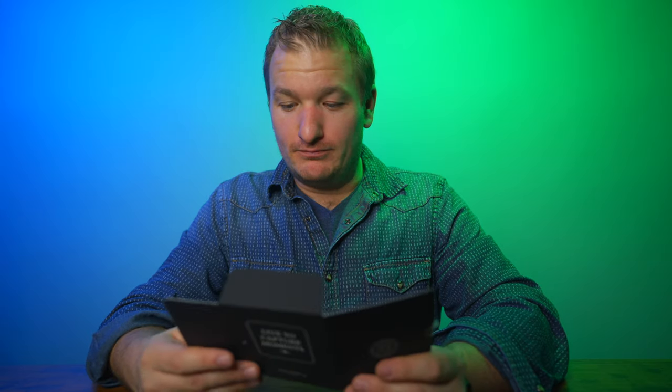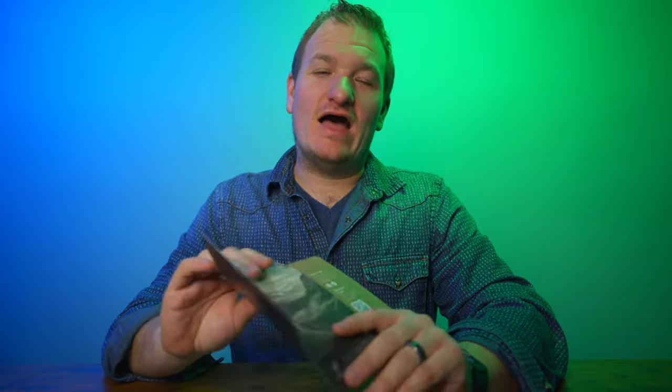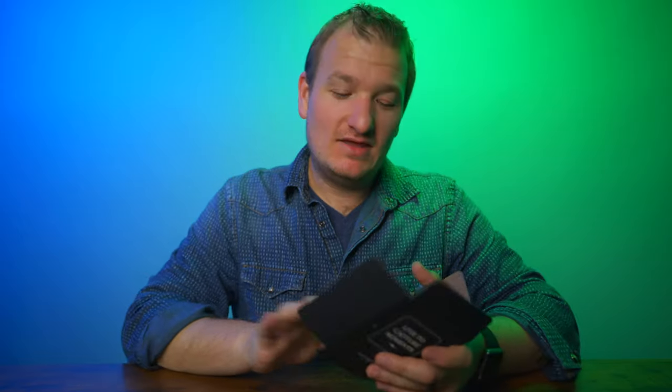I just wanted to share, I got super excited with this whole personal feel, this little booklet thing. You got an installation guide. Oh, see, now I'm going to watch the installation guide with this little QR code right here for the rest of them and actually figure out how I'm really supposed to put it on. So if you guys are watching, Field Co., I'm super sorry if I gave anybody wrong directions on how to do this, but it looked like I did it good enough from what I saw from the pictures, but maybe I should have tested it on a Tamron versus my GM first, but it's all right.